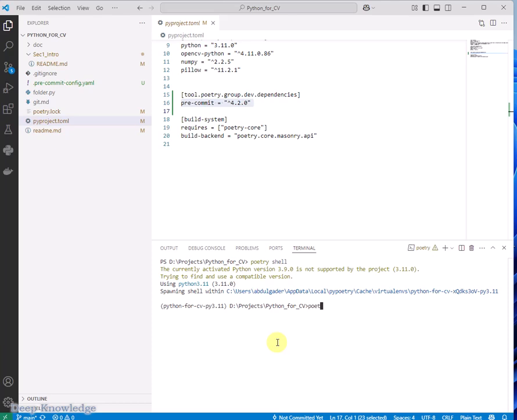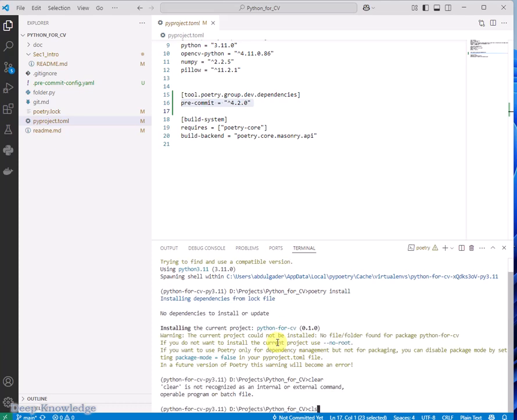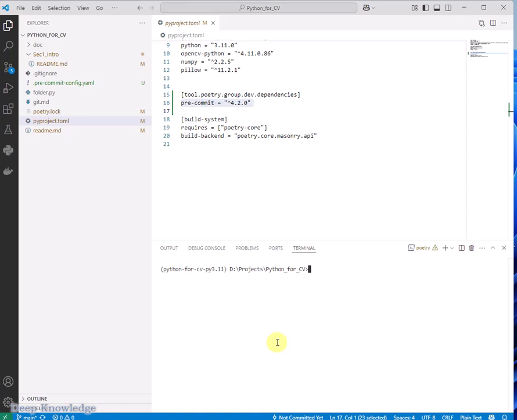You can also do pipenv install, just to make sure that everything is already installed, I mean these packages, everything is clear. So now pre-commit install, and you can see here pre-commit installed at .git/hooks/pre-commit.